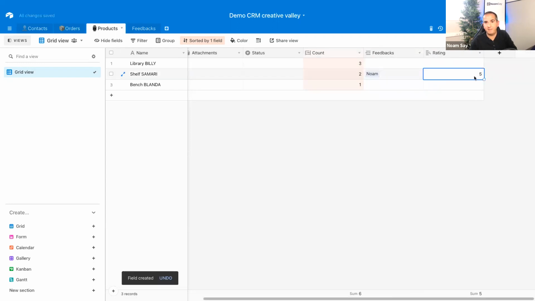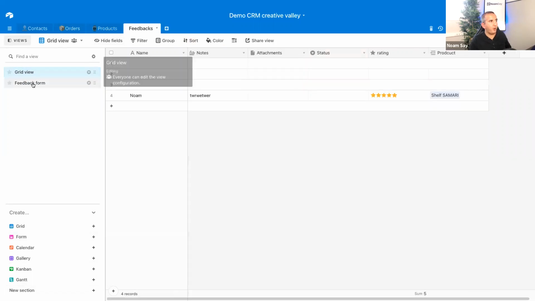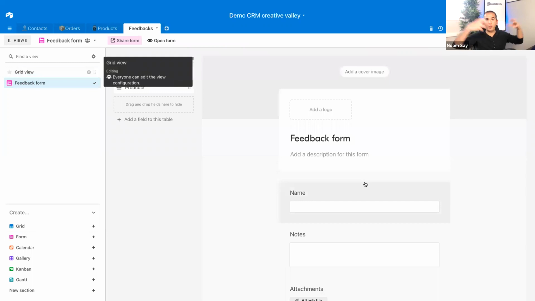He got a 5, for example. So that was, in a nutshell, what you can do. The form gives you a lot of power, meaning that you are able to collect information from your users. That's one example. I hope I answered the question. I have more examples.